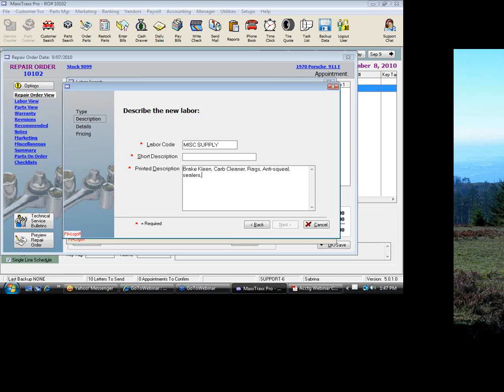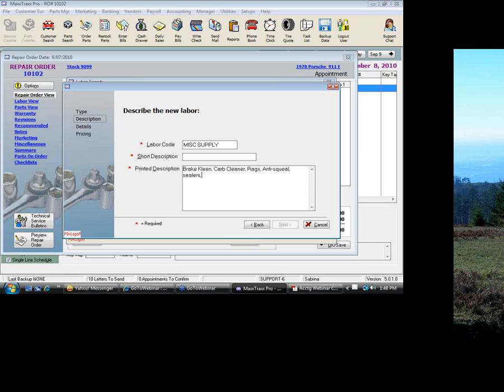Sabrina? Go ahead. Wouldn't you do this as a part with an extended description, because then you could decide as you purchase things whether you wanted them to go into that pool? Then you could manage whether you were making or losing money. Right. Now, you could do that, but if you make it a part, you are tracking parts as inventory. And yes, I've actually seen a lot of people do that.